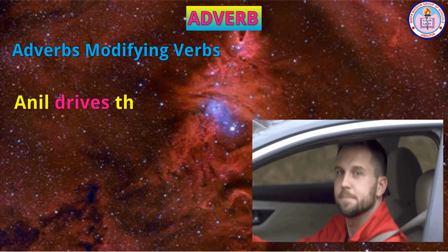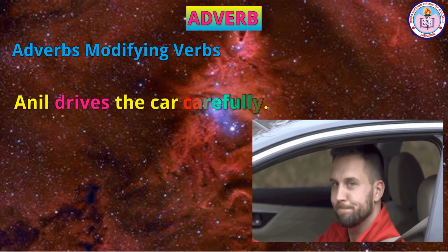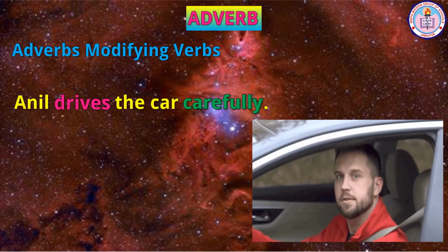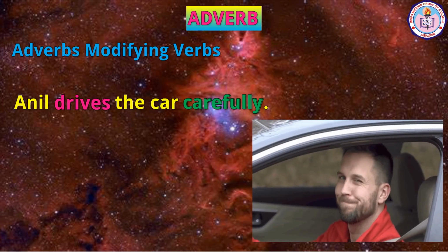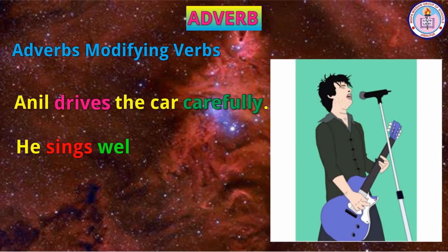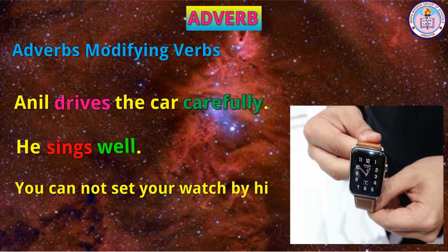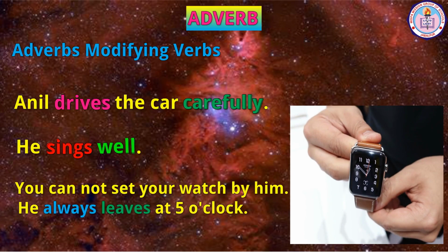Anil drives the car carefully. Here, carefully is an adverb that modifies the verb drives. It shows how Anil drives. He sings well. Here, the adverb well modifies the verb sings. You cannot set your watch by him. He always leaves at 5 o'clock. The word always is an adverb. It modifies the verb leaves.